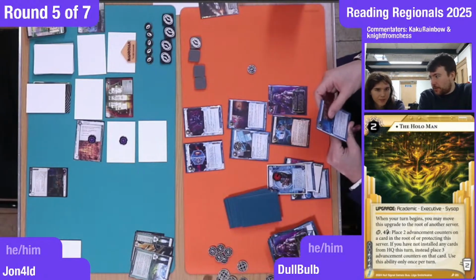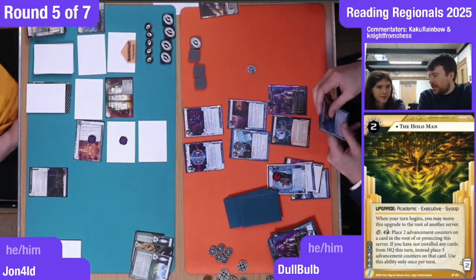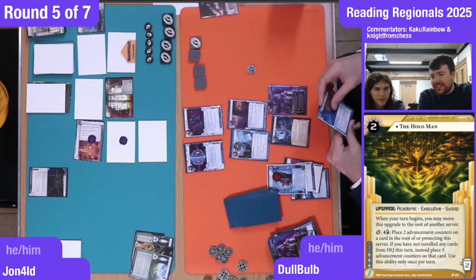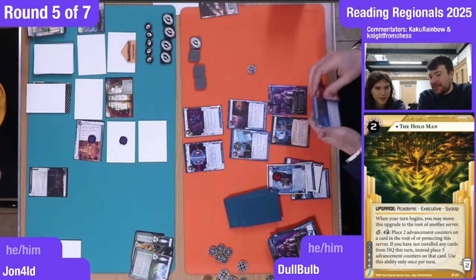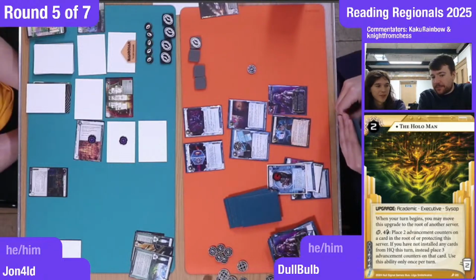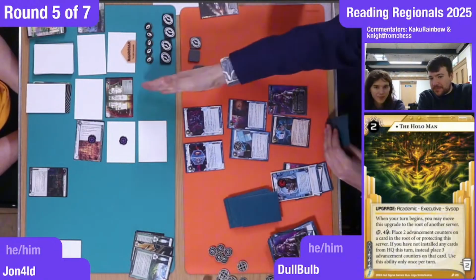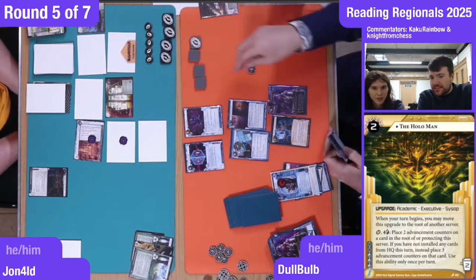I always forget that things like Holloman and Mavirus, put them wherever you want. They don't have to be in that server. And often you can just hide behind your centrals and keep it safe, and then you can just sneak it out when you need to. The fact that they can all be on HQ, it makes it really difficult to read. Yeah. Like, really helps you hide what you're doing to your opponent.